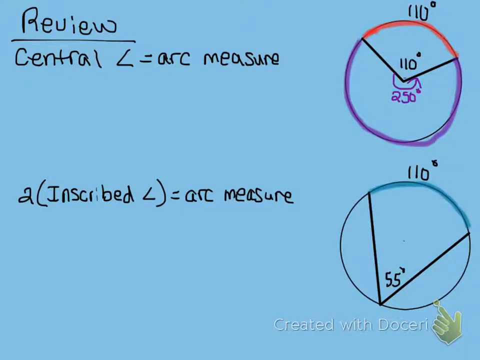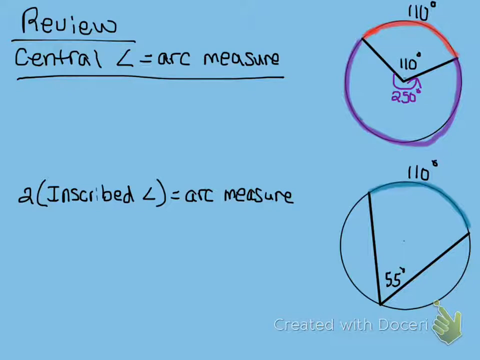So I'm going to start off this video reviewing the other video because we need to make sure that we clarify everything that we're talking about: central angles, inscribed angles, and arc measures. So on the screen you'll see that I have put a reminder of our rules for central angles and arc measures. So you've already learned that the central angle is equal to the arc measure.